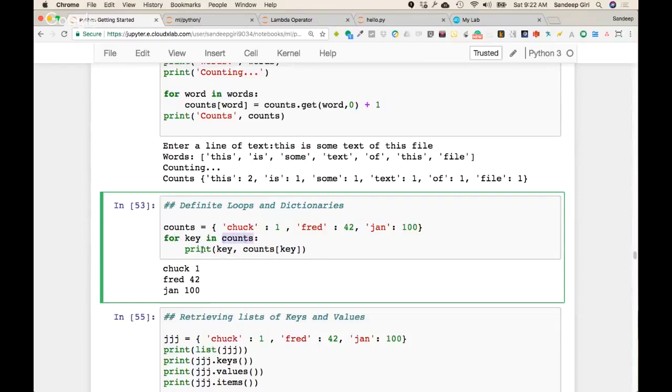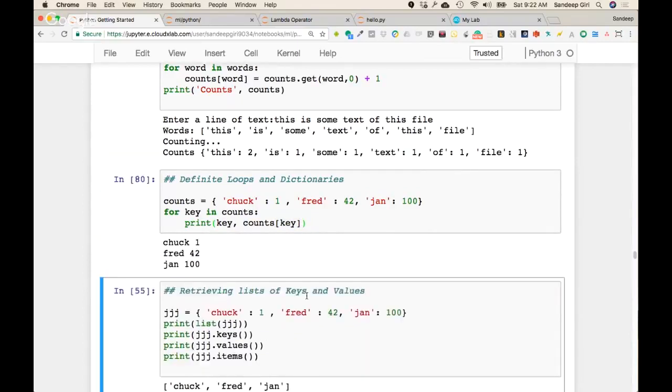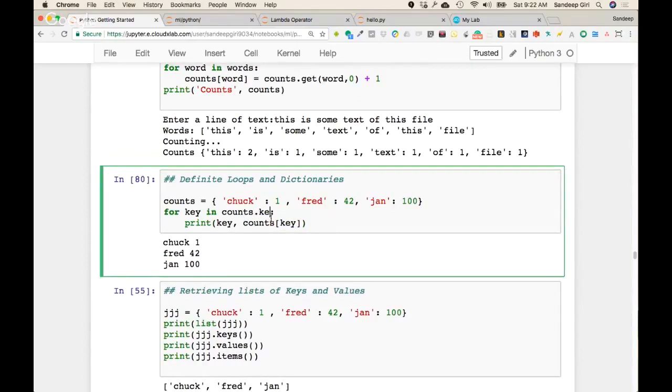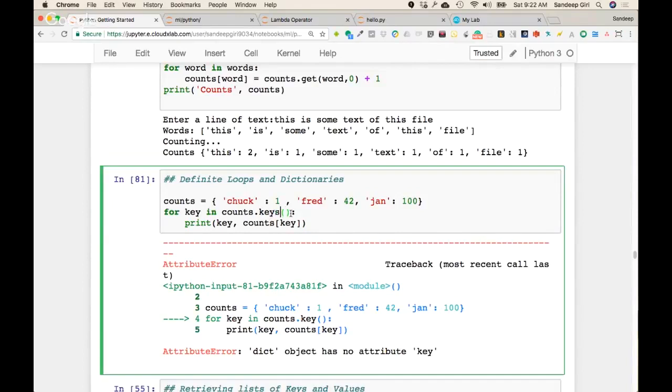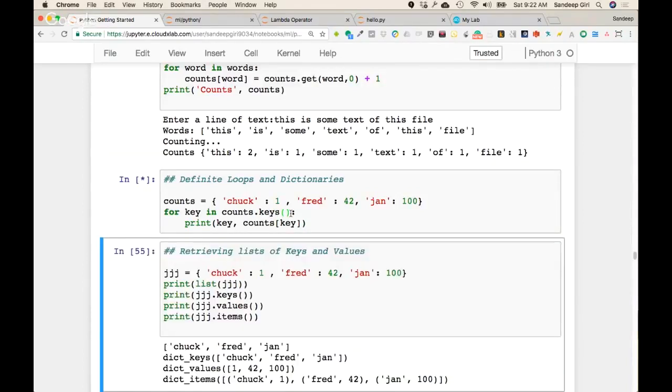You see that? And then we say print key and counts[key], right? This way we can quickly access the values. Or we could even say counts.keys() here, and still the results will be the same.